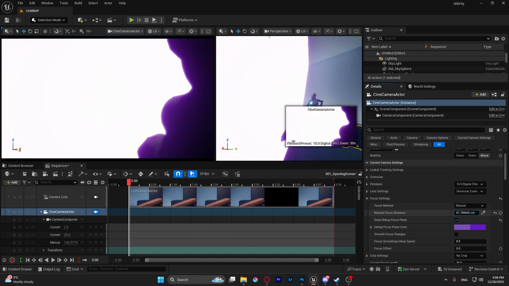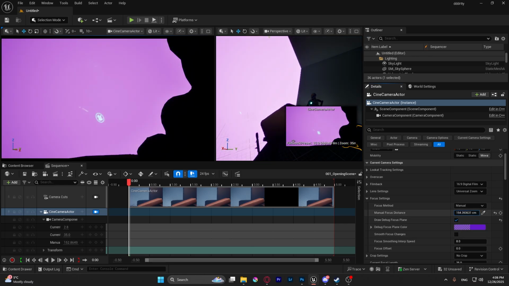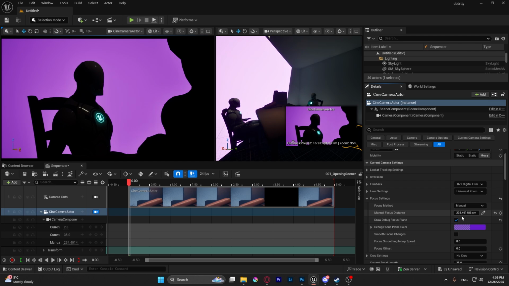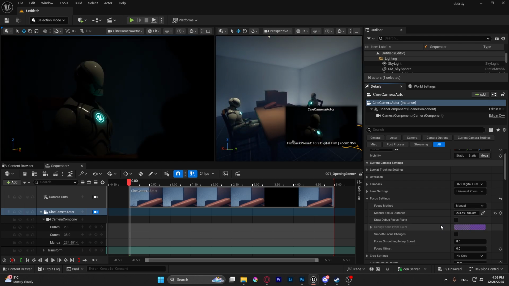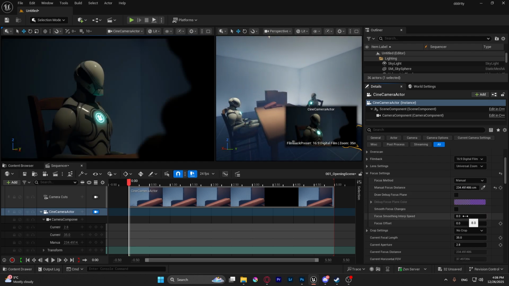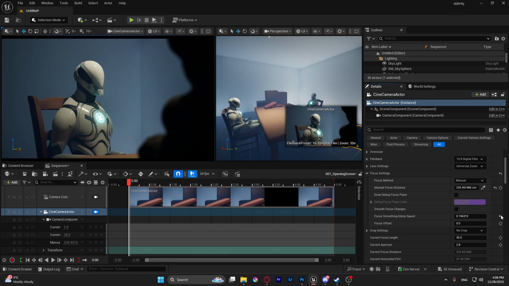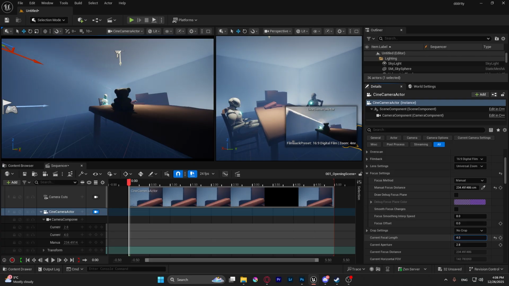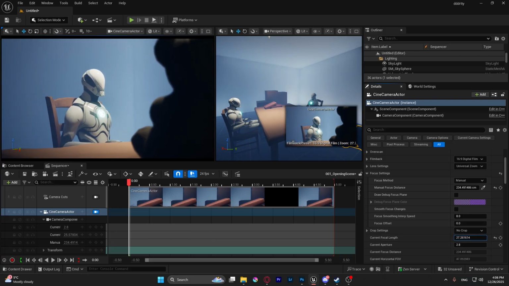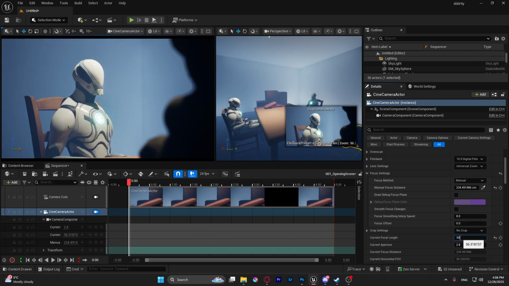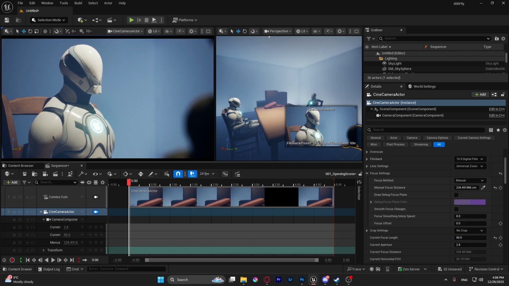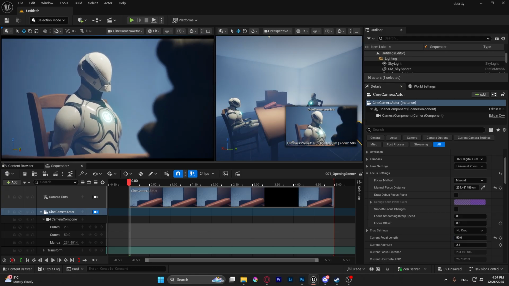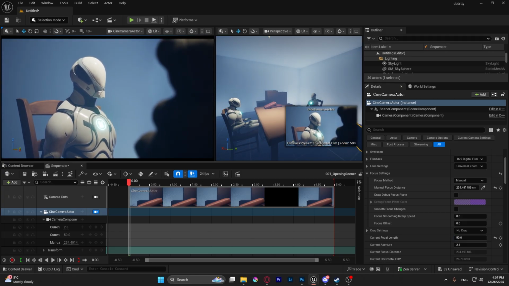There's a debug as well. You will see what the focus area is. What else? Focus speed. You have an offset. I don't even know what that means. We have focal length. So it's like a zoom, I would say. Usually you put like 50 because it's gonna give you that kind of zoom effect, that kind of cinematic one.